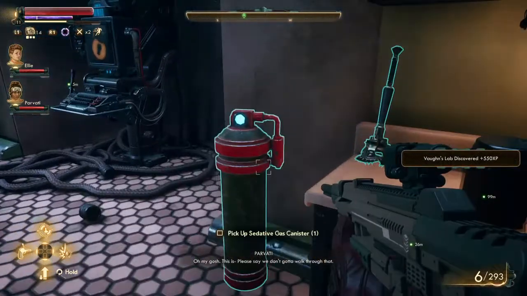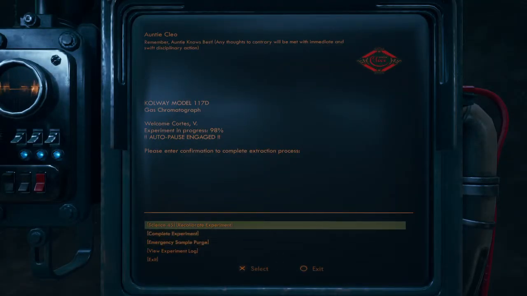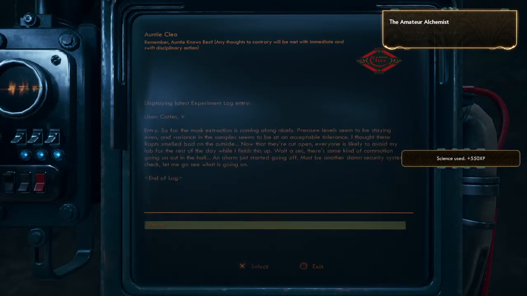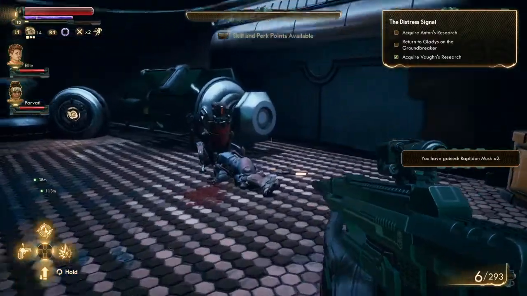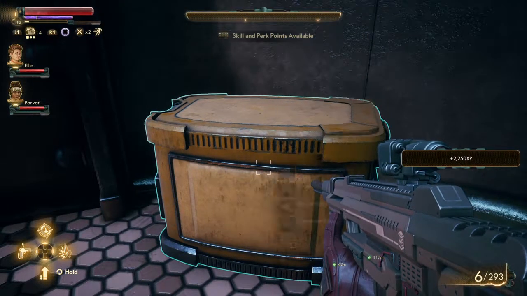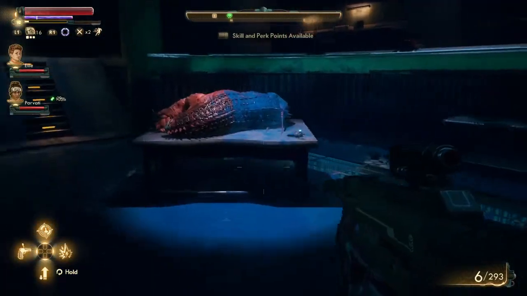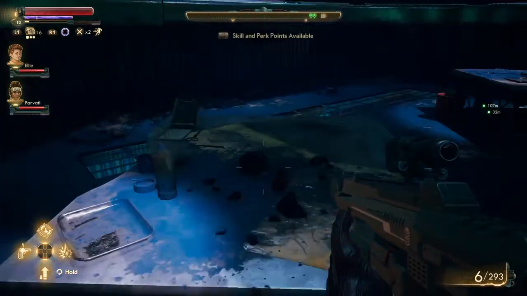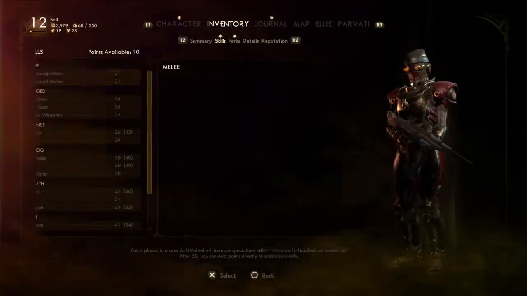This is Vaughn's lab. Oh my gosh. Please say they don't go. Science recalibrate. I always check the bodies because they can actually hold something quite important, like a key code or something. This is what I meant about animal testing. They're basically killing these raptors. That's what I'm going to call them.